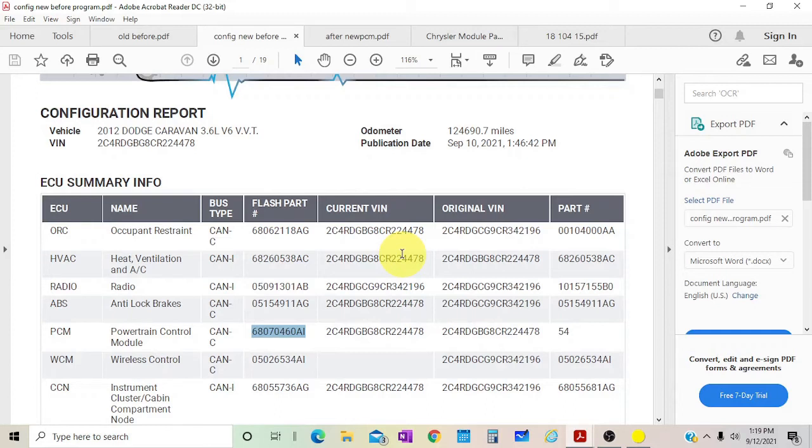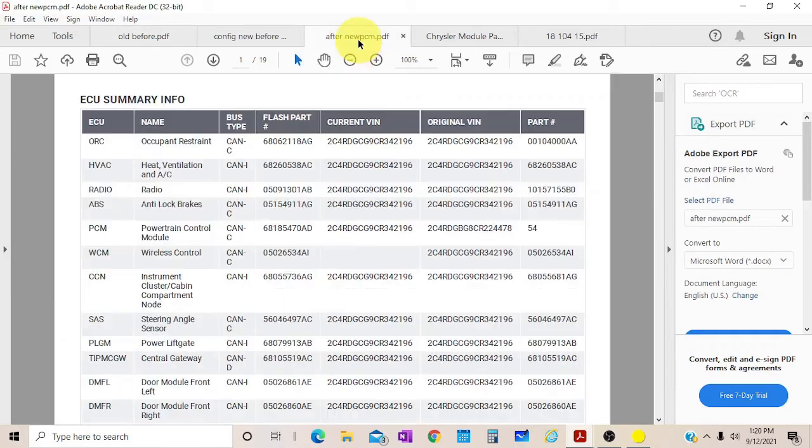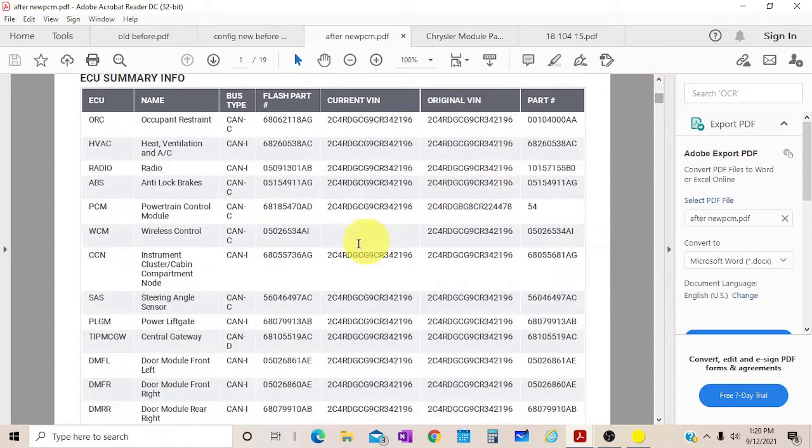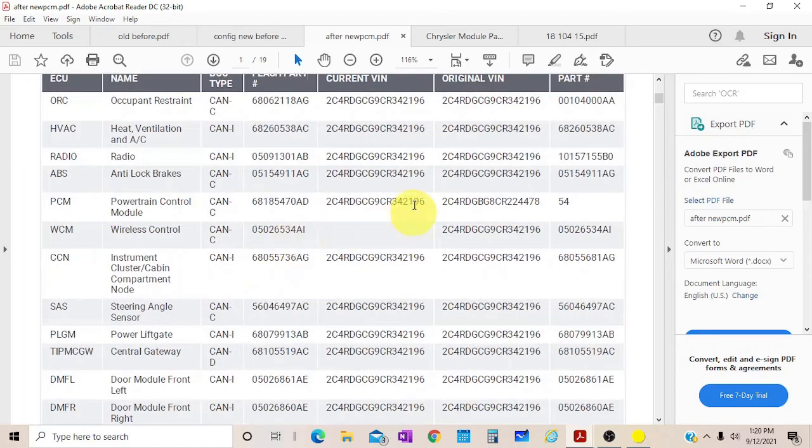But luckily, there is a restore vehicle configuration function. So I did that, and everything went back to the normal configurations. I set the module up. I transferred all the information into the used one. And we look pretty good at first. As you can see here, here is our configuration to the used module after it was programmed correctly. We can come over here to our PCM. We can see the used module PCM has the old VIN inside of it, 2196, and then we can see the original VIN, 4478, which it's supposed to read. The ORC module and HVAC module are now reading the correct VIN.